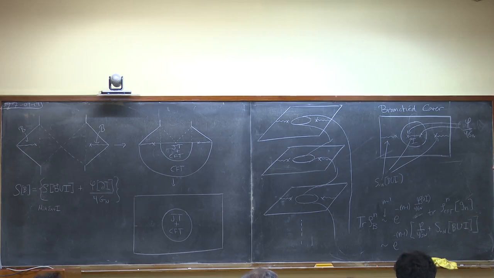Because your two sides do not have those fields around this new part. So if you ask the question again: instead of calculating the trace, just put one state on the left, one state on the right, but the states are labeled by cuts due to the bra, the actual bra, not the middle one. So you want to compute this thing? There is one problem. You're not taking the trace, which means that you have left the top end open and the bottom end open, and you glue stuff in that.